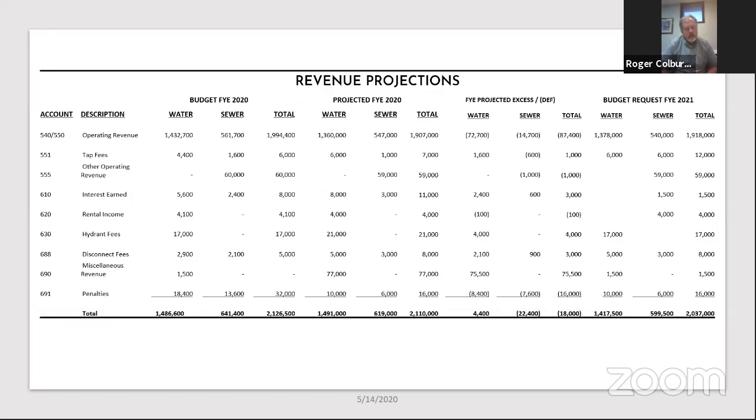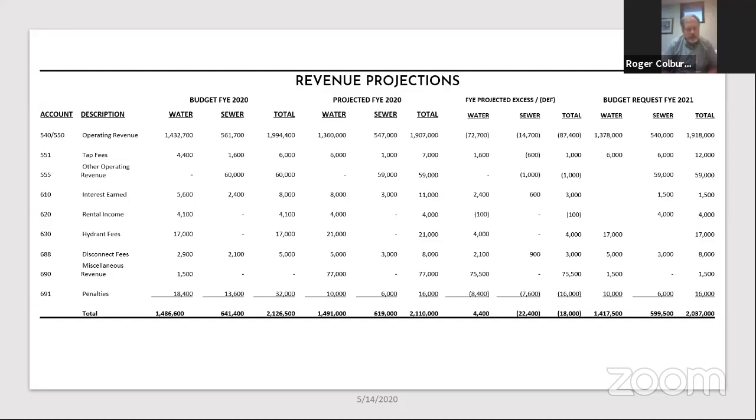Going down the line, I probably got overly eager on tap fees, but I left it that way. Right now we're projecting $7,000 this year with tap fees. We believe the banks are going to keep the rates low, so maybe we can add some more customers to the system. On the other operating revenue, that's primarily the flows in from a couple of the industrial facilities, Waste Path being the primary one, and then I've added the numbers for the new customer, Trimac Industries, at what we think they're going to flow us at our rates, as adjusted mid-year.